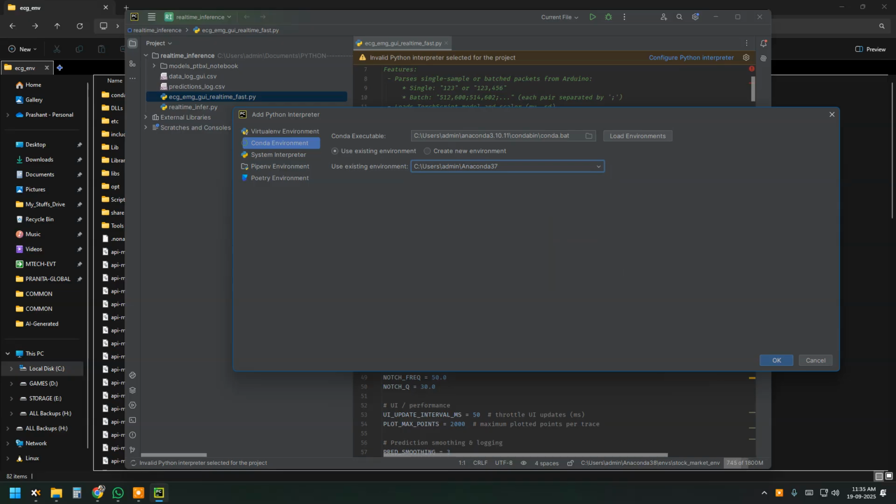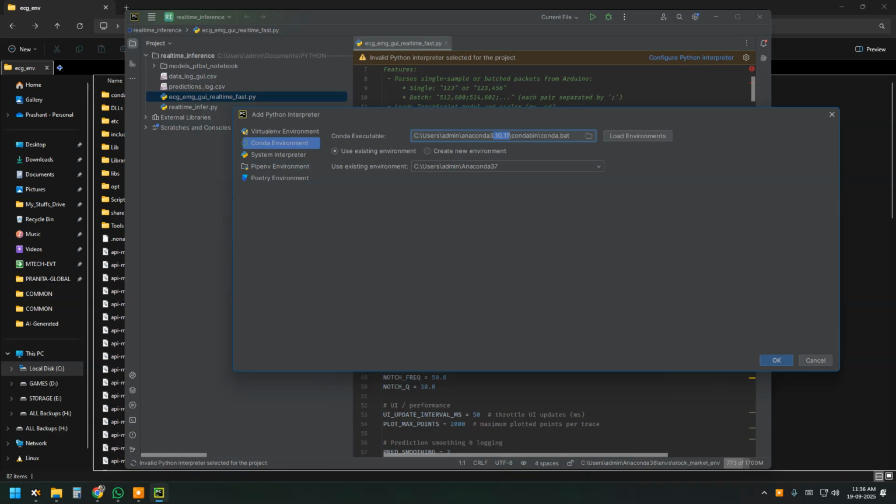So if you can just copy the location to the environment. My environment is inside this folder. You have to select first. You have to select the conda bat file. Okay, you have to do this if it is not already showing in this path. Okay, if it is showing it, the folder name may be different on your system. It could be Anaconda 3, but it will be showing like this.